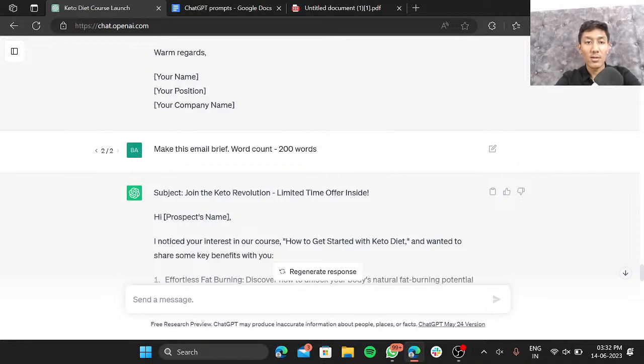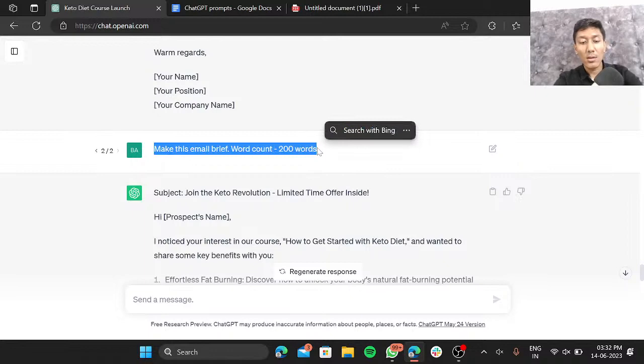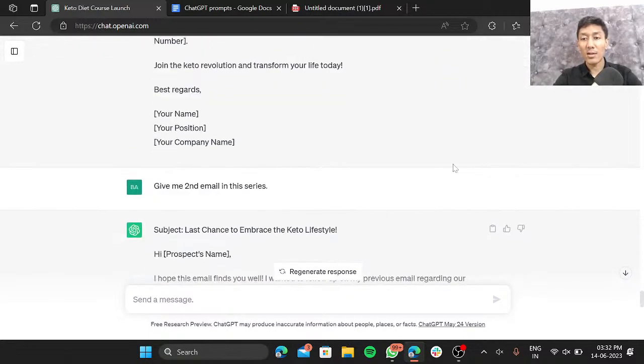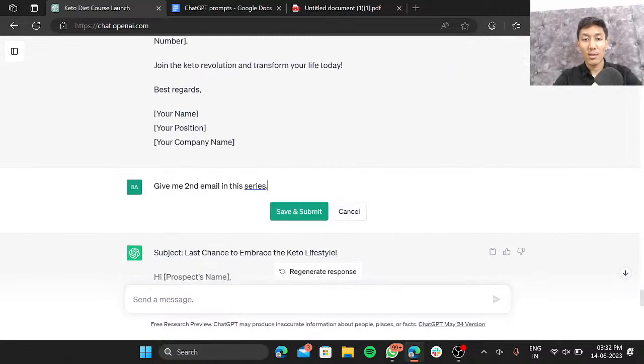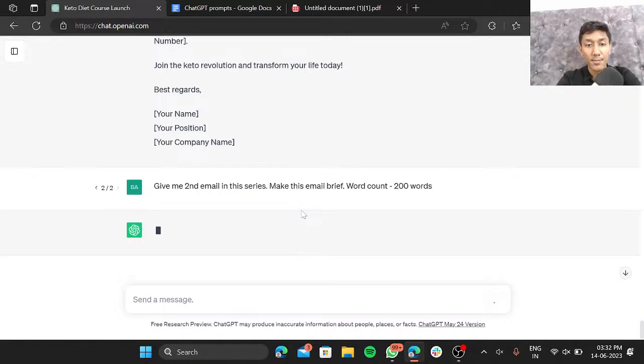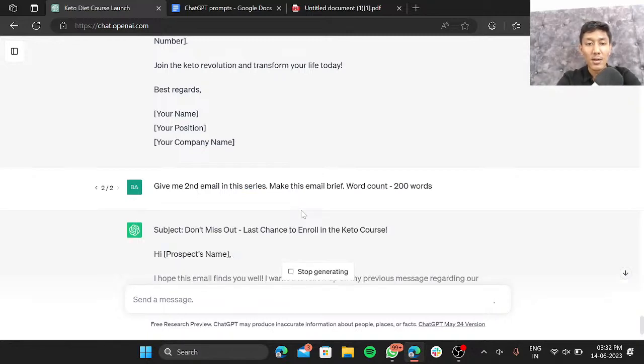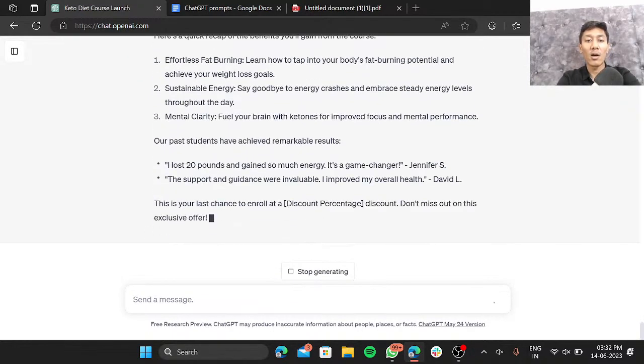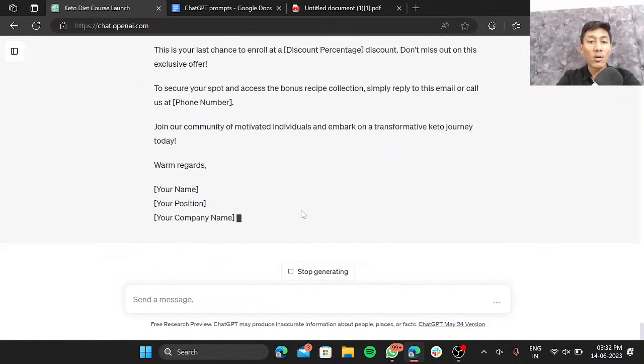Just a second. You can copy this prompt and add it here. Now it will give you emails which are brief as well, and also are talking in a systematic manner.